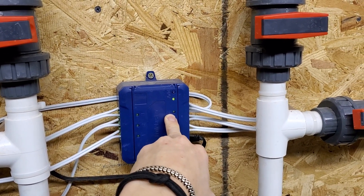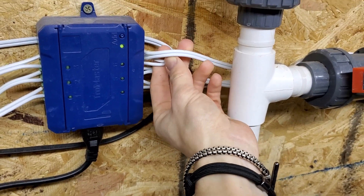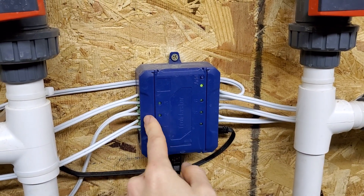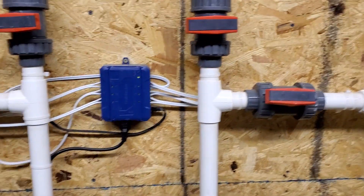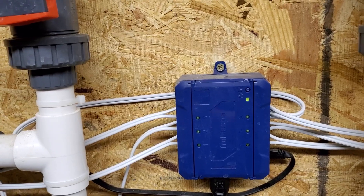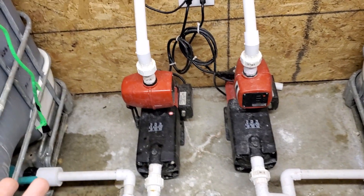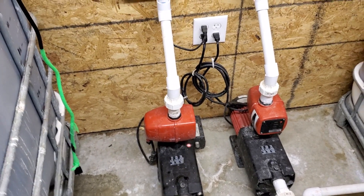The sixth zone is used for circulating the tank water. We have two tanks, so each one actually goes in — you can see there are actually two signal wires running into the same zone, which you can totally do. What will happen is five minutes before the tables are supposed to water on their schedule, this will kick on and the tanks will basically circulate and mix for five minutes prior to watering — just to get it all mixed up, no sediment sitting around. Then each zone will water in consecutive order, one table per pump at a time. These are three-quarter horsepower pumps — we could maybe do two tables, but I haven't done the math to confirm that.